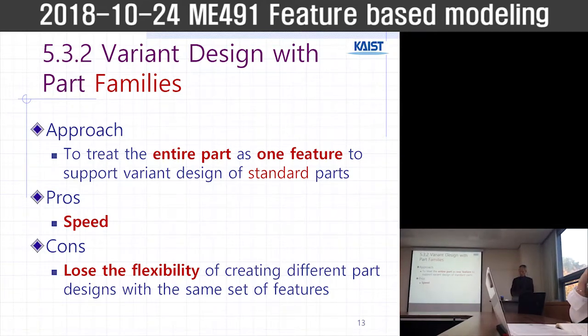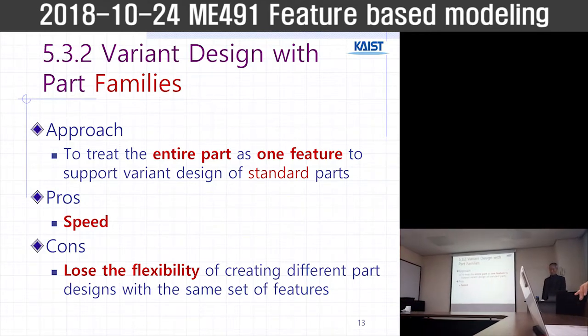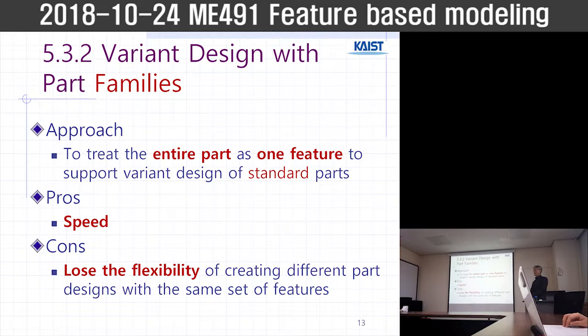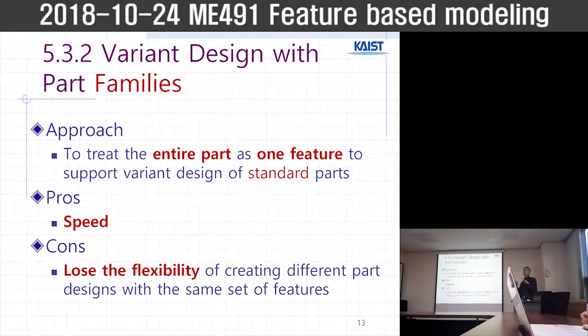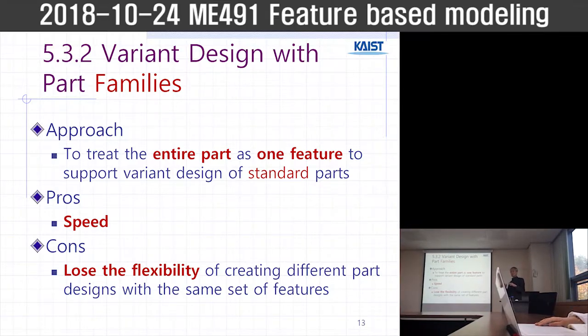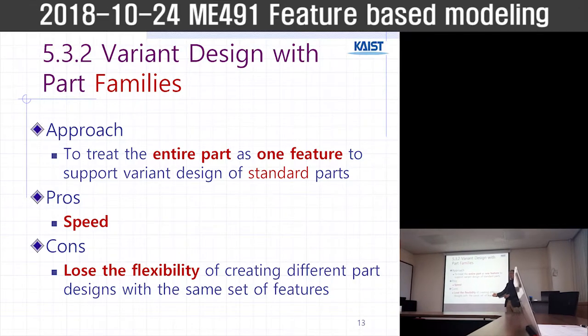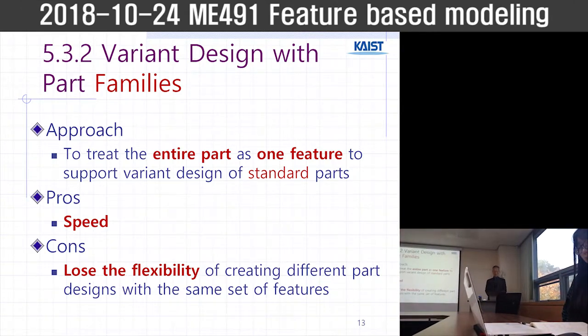And there are pros and cons. The speed is a pro, right? You can do it quickly and many. Because using only a small number of parameter variations, you can generate many, many bolts or connector nodes. But there is also a disadvantage: flexibility. The specialized, customized library and features cannot be used in another company, so it's not flexible anymore. The generic common library provided by a commercial company is very general, so it is very flexible. For creating different part designs, say a crankshaft company also wants to develop or manufacture a piston, then they cannot use this one. They must make another customized library set.